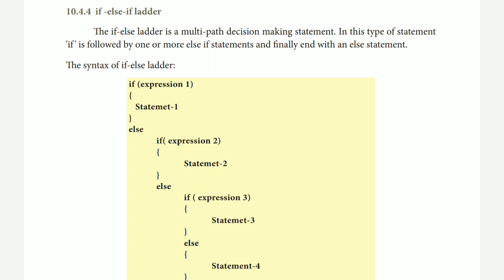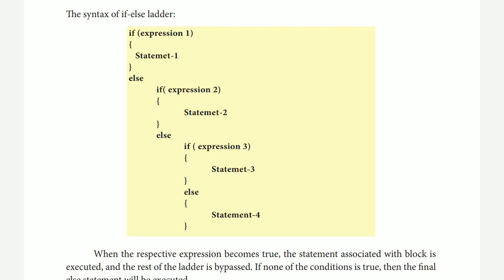So here you can see that by seeing the syntax itself, you can find that three sets of if else statements are present here. So first expression if has a statement 1, and the else part has expression 2 here, which is another if else condition here. And the else part of the statement 2 has another if else in it. So it will keep on going until you get the satisfied condition.